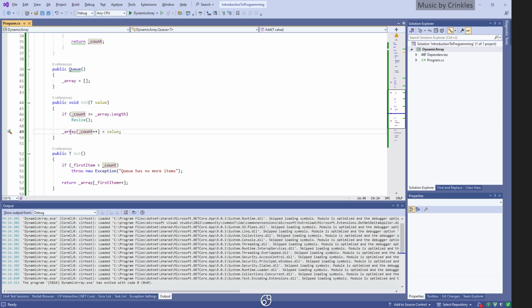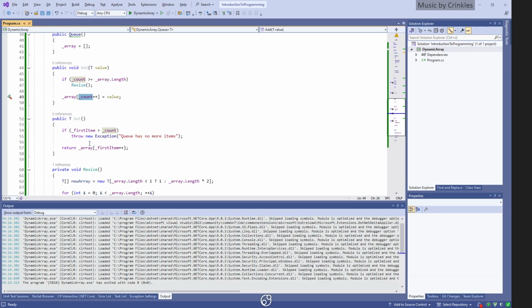And the actual position changes over time. So even though count might not change, the actual position we want to read in our array might change. Because as we read and add items, we're just constantly shifting around which indices in our array are free and which are reserved.